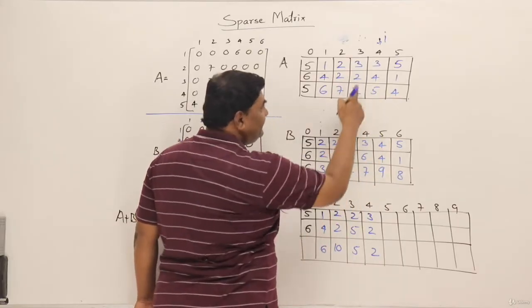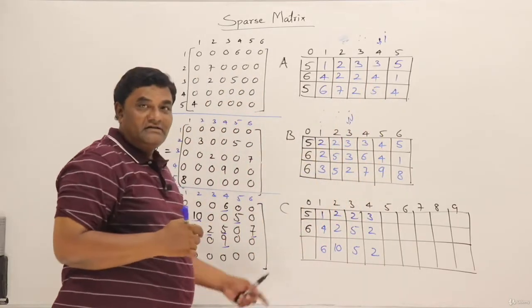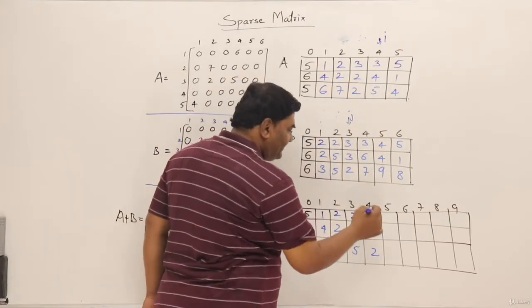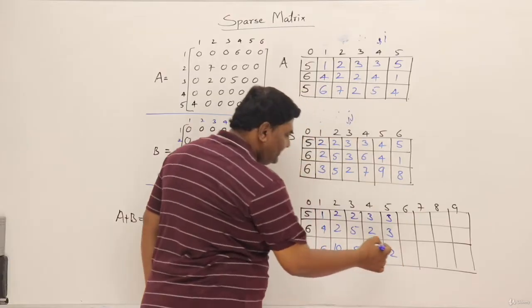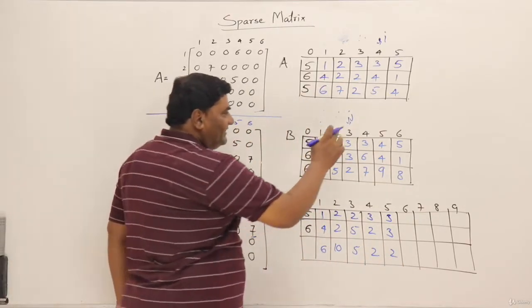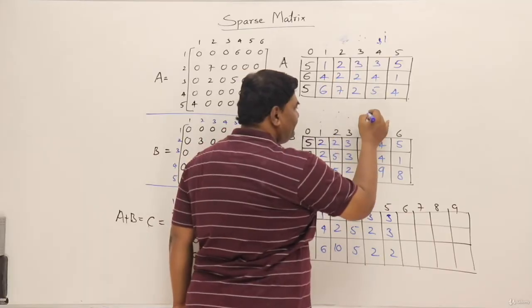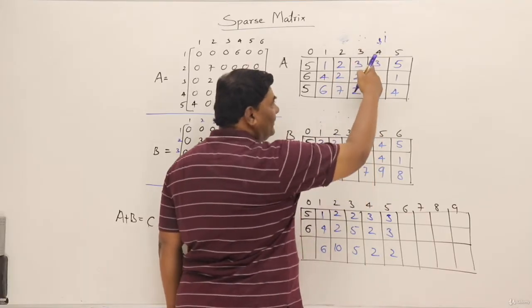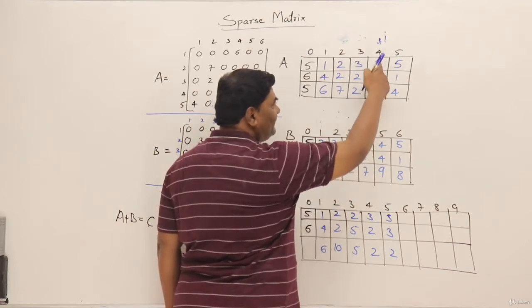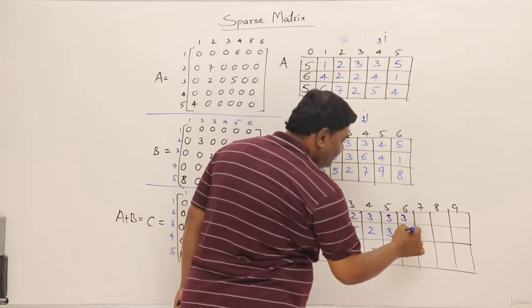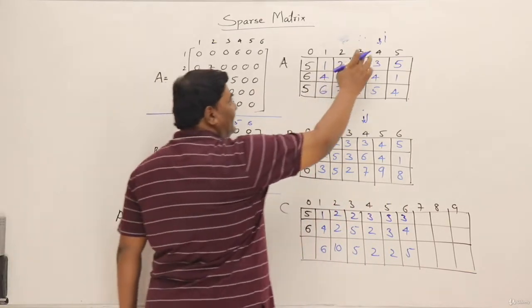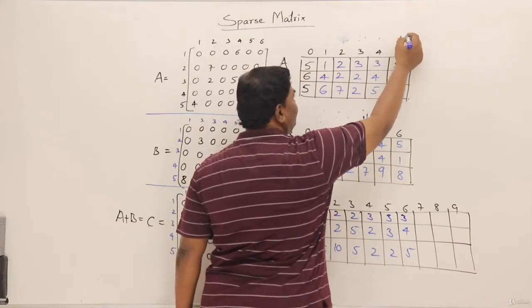We are here, 3, 3, row numbers are matching again. Now check the column number. Column number here is 4 and here is 3. So this element comes first. So 3, 3, 2. This is the second element in that row. Then move j to the next element. Now compare row number 3, row number 3. Same row number, but for column number, this element comes first. So 3, 4, 5. Then as we have copied this one, move to the next element.